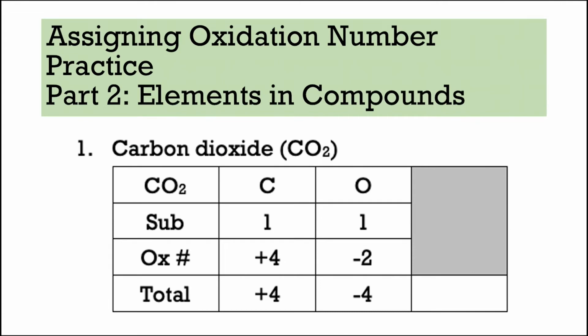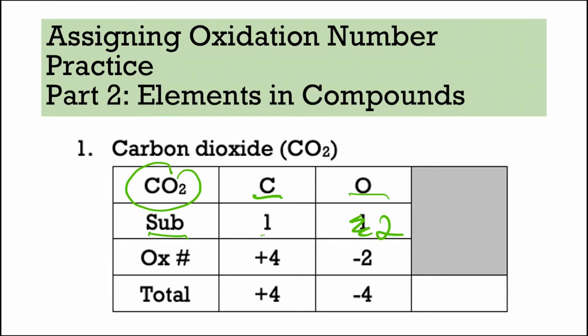When we jump into compounds, though, this is where it gets a little bit tricky. Now, I love to use this table format because it definitely organizes everything you need to know. So, you have your compound. You break it up by elements. You have C and you have O. And then subscript. So we have 1 carbon and this should be 2 oxygens. Okay?